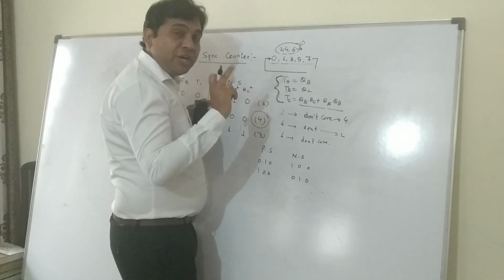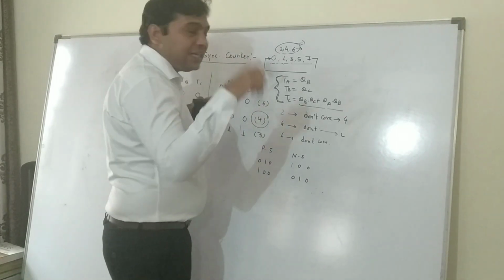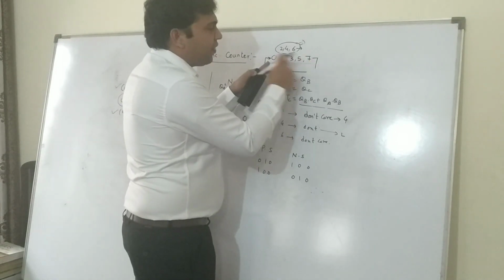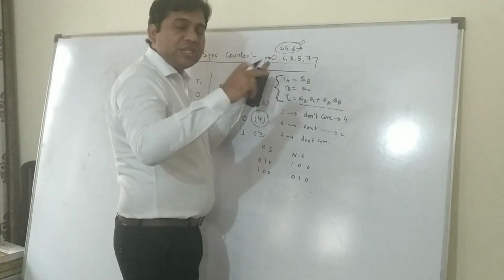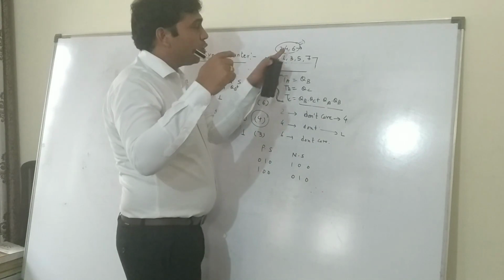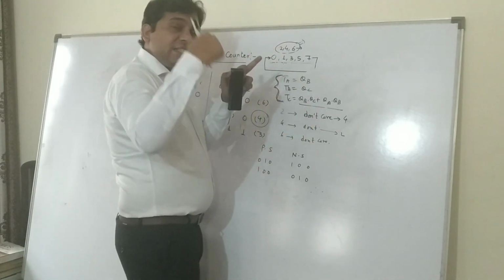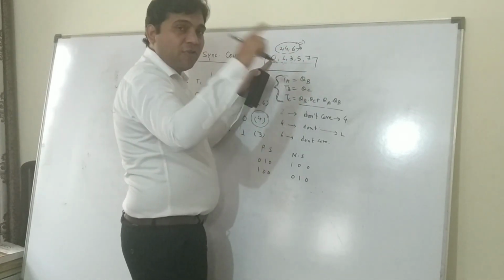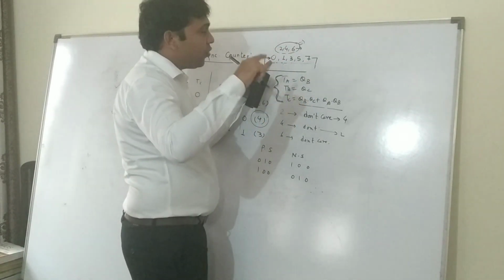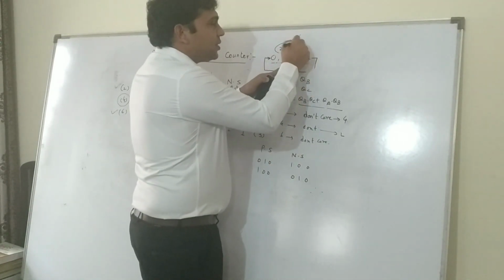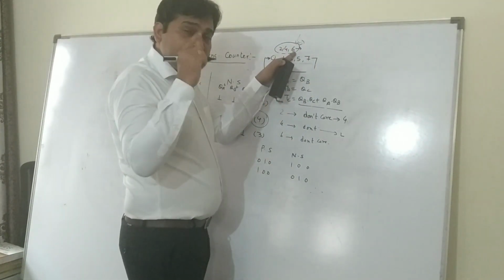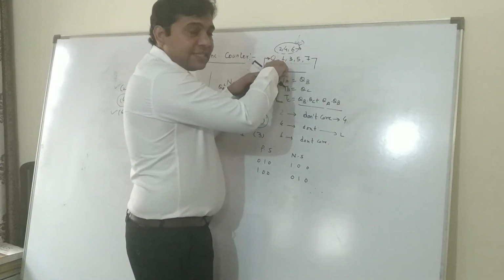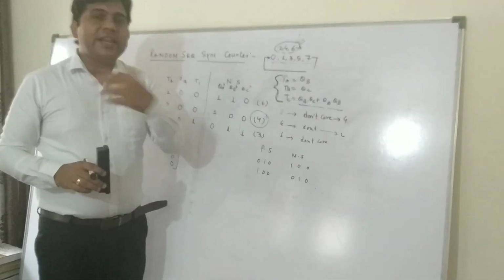So this will avoid the lockout conditions. If accidentally it goes to 2, then immediately the next state will be 0. So it will go to 0, 1, 3, 5, 7, 0, 1, 3, 5, 7, and keep on changing like this. But again, if accidentally it goes to 4, since we have designed it in such a way that the next state should be 0, it will again go to 0 and move in the bounded sequence. And if it goes to 6, since we have designed it to go to a valid or initial state, it will come back to the valid sequence.